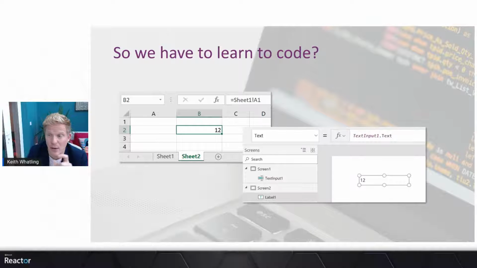The Power FX coding language is built on top of the coding language that lives in Excel. And it did that for a reason, because Excel was the number one business tool for making apps in the world. Full stop, end of story.